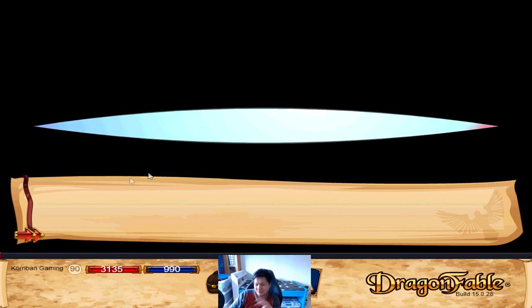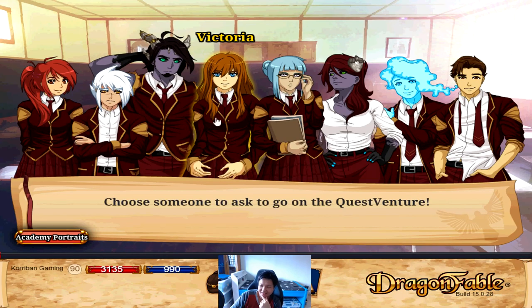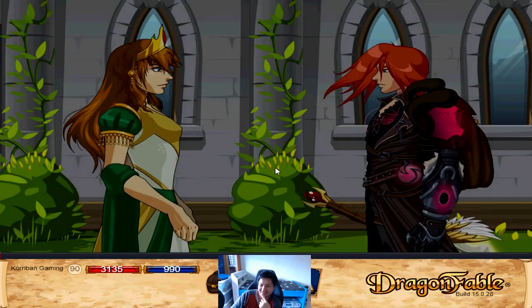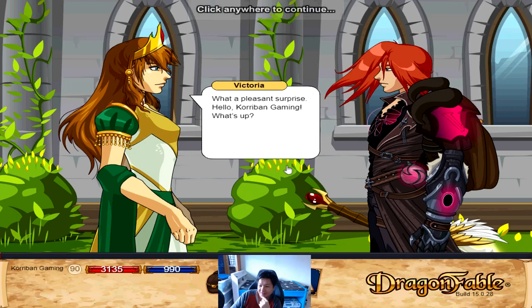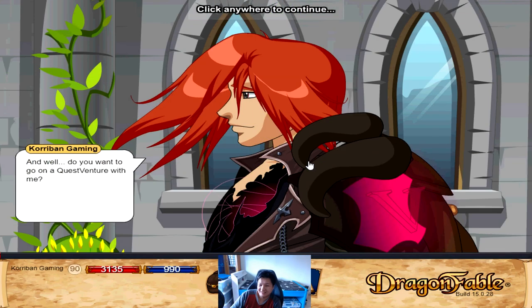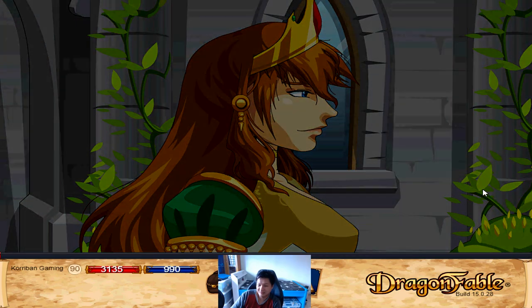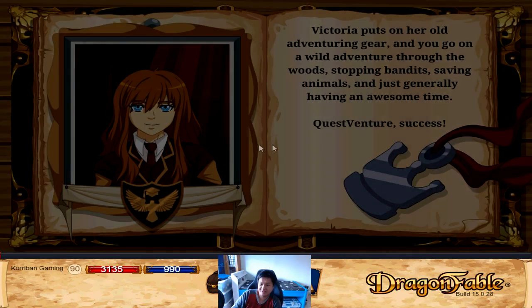Okay, so for the two girls in the class, if you side with them all of the way, then I think that's how you get the ending. Nice. What a pleasant surprise. Hello, what's up? Okay. I could definitely do with a break from everything. Being royalty is way harder than people think, so yes, please lead the way. Nice.